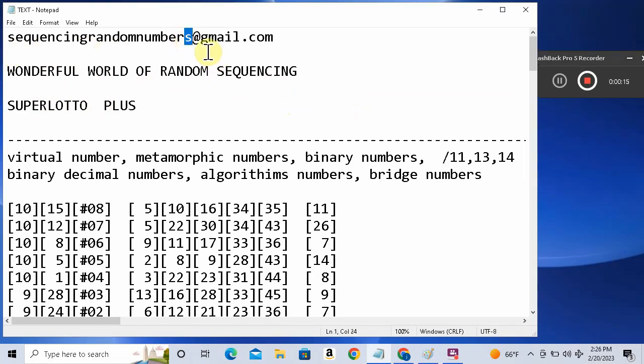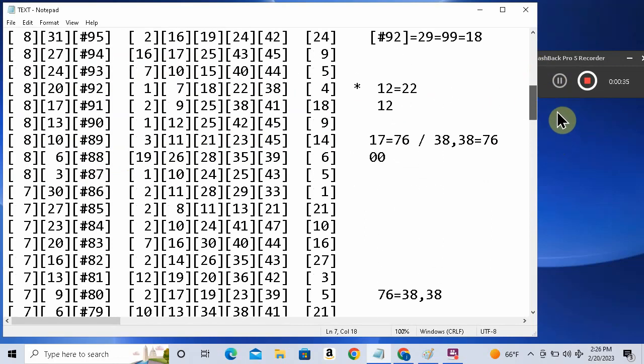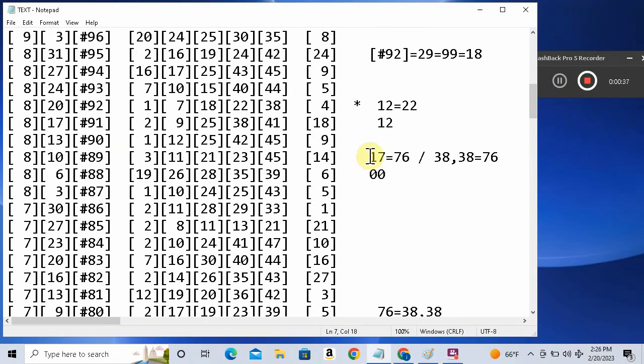That's plural. And we're going to be dealing with SuperLotto Plus. To understand SuperLotto Plus, you have to understand virtual numbers, what a virtual number is, metamorphic numbers. An example of a metamorphic number would be over here. Like this number right here, see the 17 linked to an 8 right here.